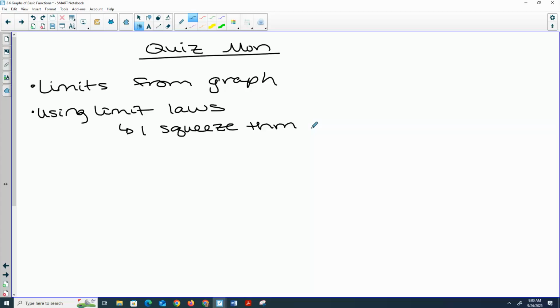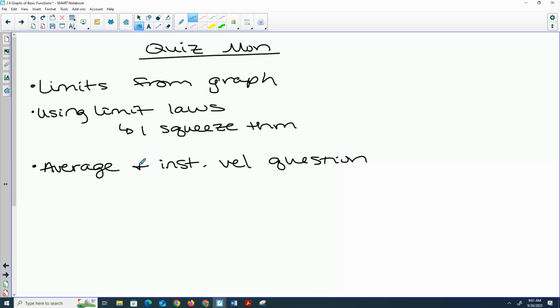The only other thing on this quiz, there'll be an average and instantaneous velocity question. All right, we talked about that back when we were making the tables. Now, obviously, we have worked beyond that. Now we have all these laws. The tables are kind of our last resort. If we do all the algebra techniques, factoring, reducing, multiplying by conjugate, whatever it might be, and the problem doesn't go away, that's when we have to resort back to a table.